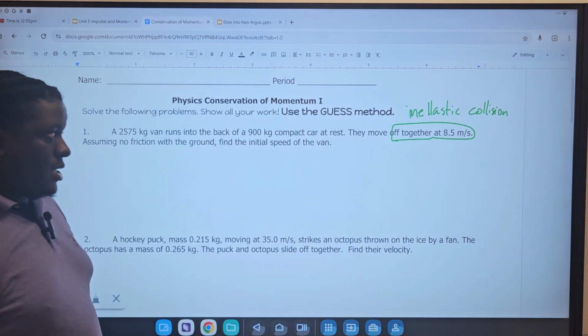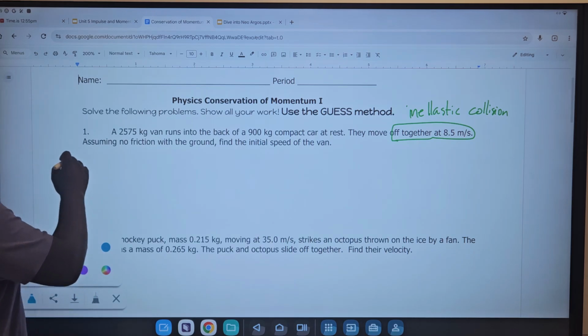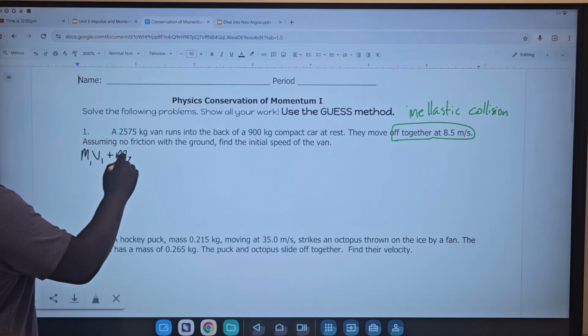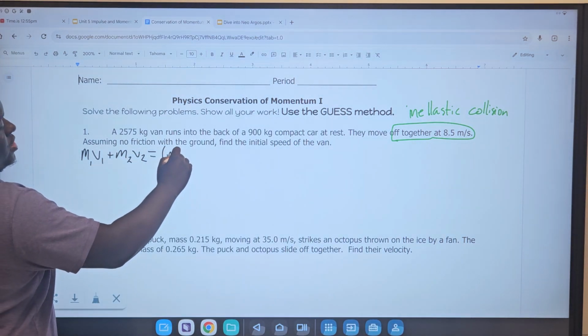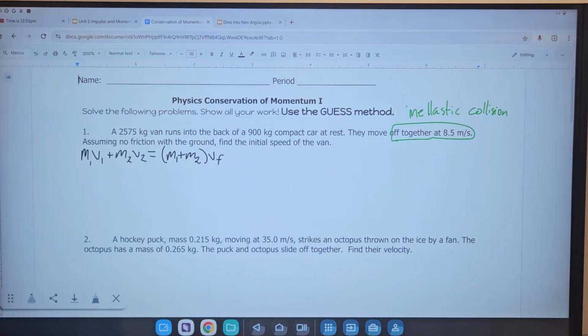And because it's inelastic, there's a specific equation we need to use, where we have m1 v1 plus m2 v2 equals the combination of both masses and their final velocity. Which should make sense, right? If I hit someone and I pick them up, my mass is increased and my velocity should be changed. If I go to tackle someone while I'm playing some sport, our velocities should change because our masses have now combined. All right, easy enough.